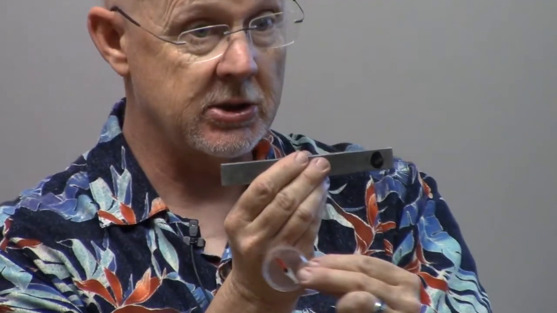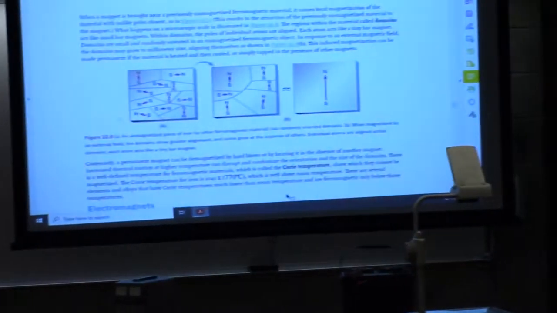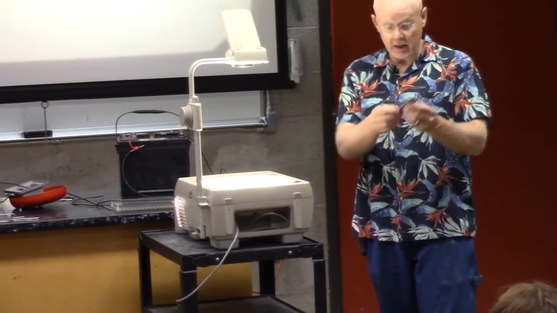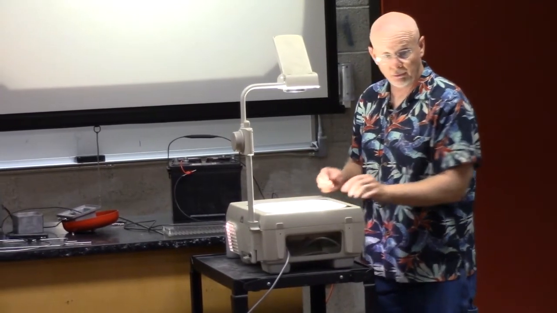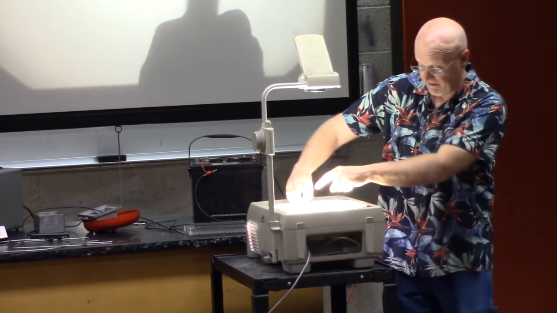And I can move this all around. It might be easier to see on the overhead if I turn this light back on. Put the bar magnet on here. Now, of course, once I do that, you're not going to be able to tell which one's the north, but I'm going to put my finger on the black dot, so right there. So this is the north, this is the south.